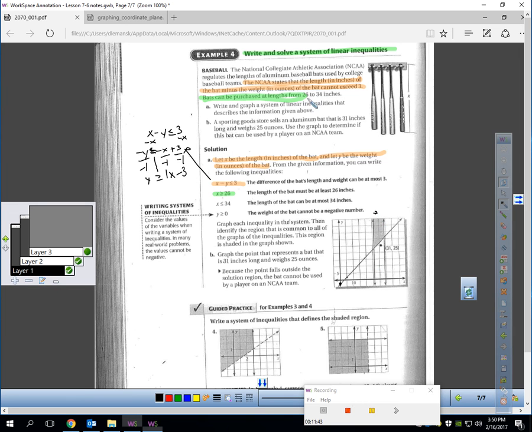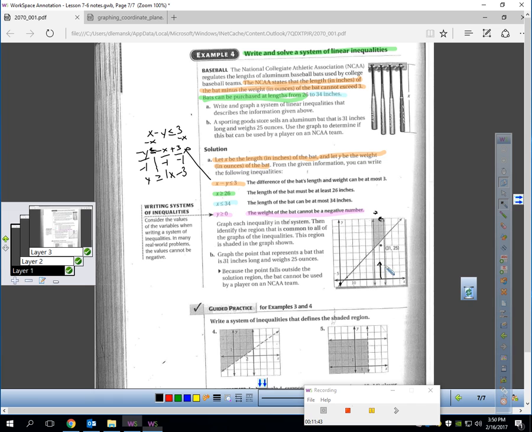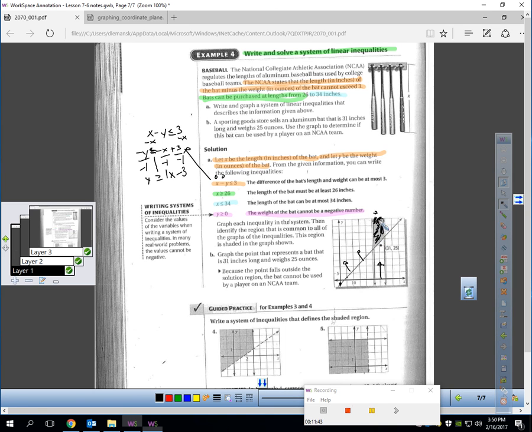And then bats can also be up to 34 inches, so x less than or equal to 34. So here you can see a vertical line at 34, and I want less than that. The bat must have a positive weight, so y must be greater than or equal to 0, so I've got to shade above this. And one more thing I should have said, I've got to test this line. If I plug in 0, 0, that's true. I ought to be shading above this. And if I combine all these together, I'm shading in this region. These are the values that would meet the conditions of the bat.